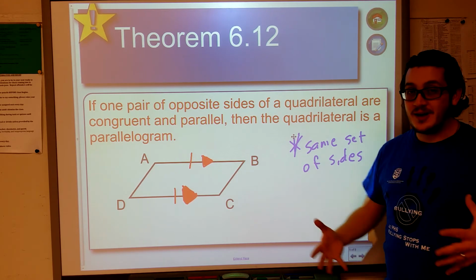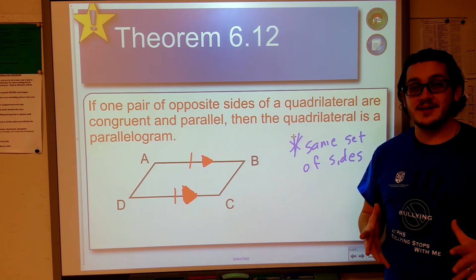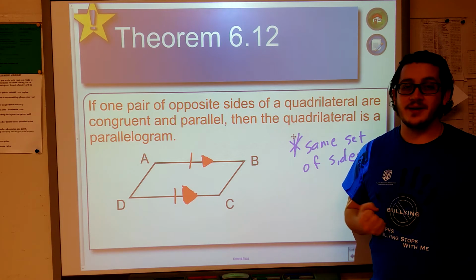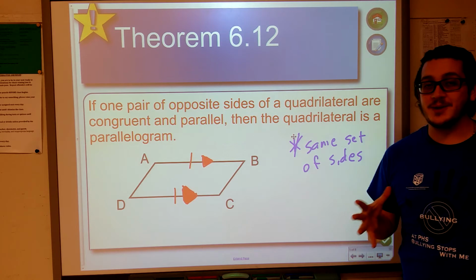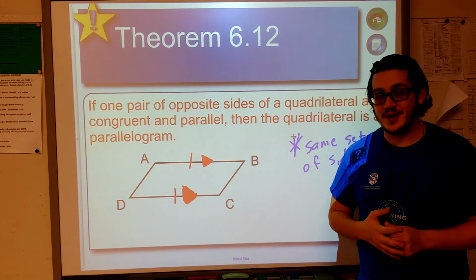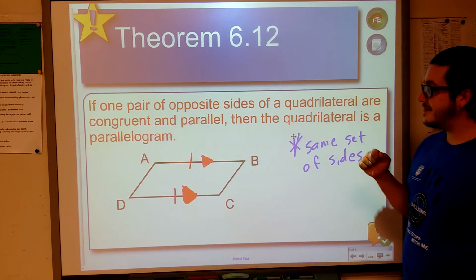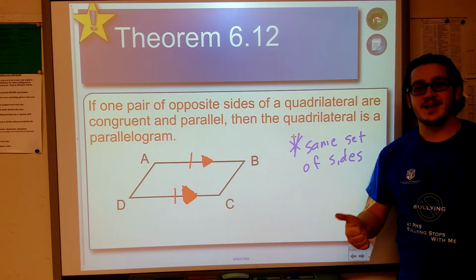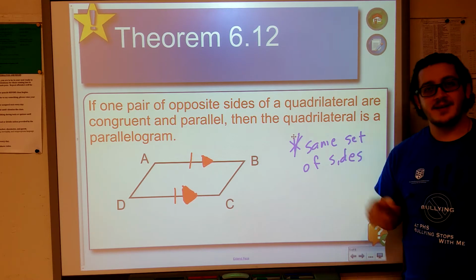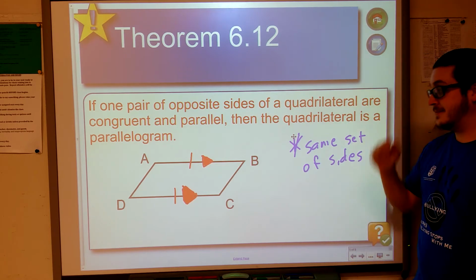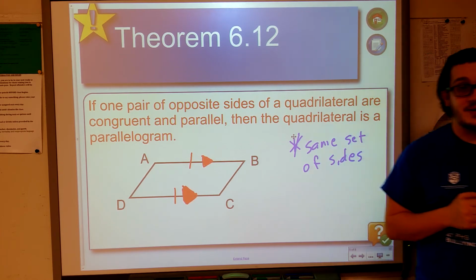Not going into all the fun of why, cut proofs out. You just love those. I know it. That's why I had to pull them out. I felt you might love geometry a little too much if I added in all the proofs and all the fun in that. So, let's just worry about our general concept here. If you can show the same set of sides, that one set is both parallel and congruent, you got yourself a parallelogram.